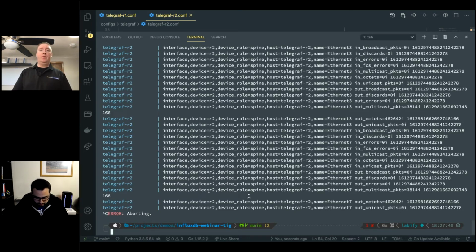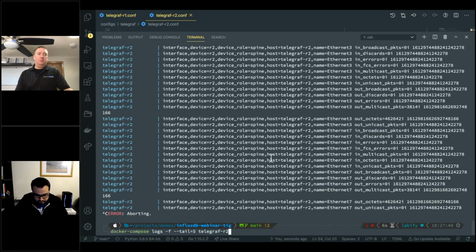So actually here you can see that there is no more source on the field. It was source equal to R2. Right now we have device equal to R2. So that means that the processor rename is already changing that field.